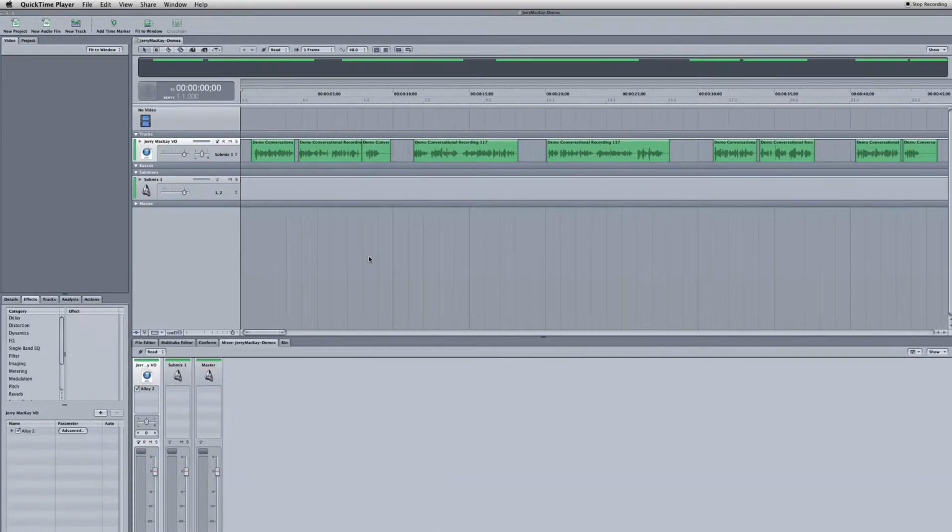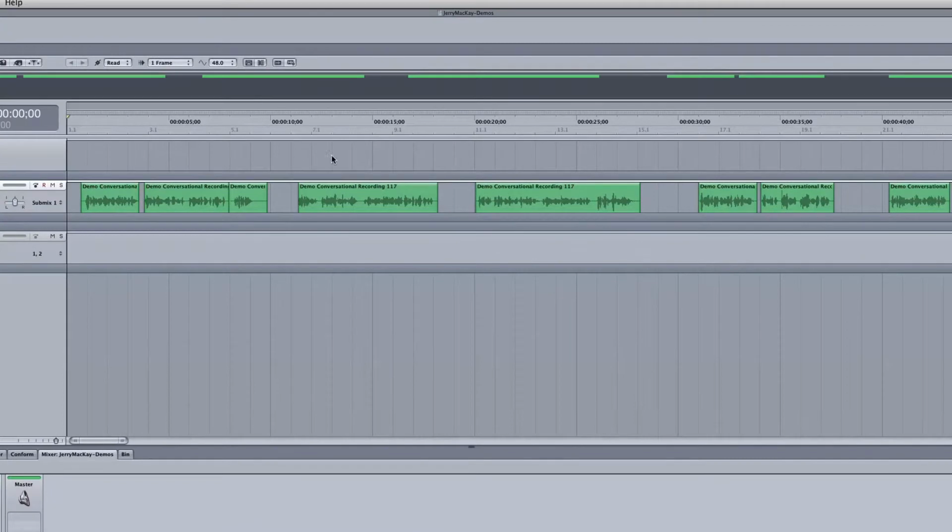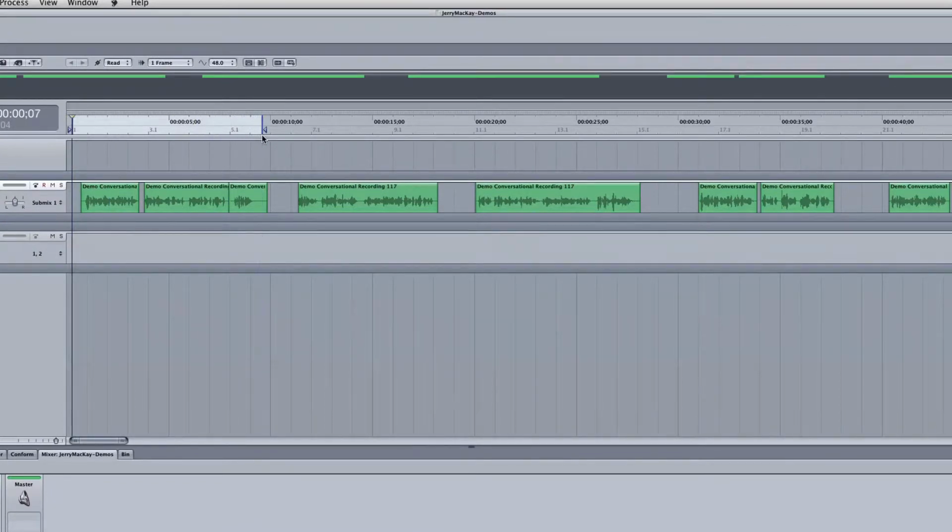Here we are in my audio editing tool of choice, Soundtrack Pro. As you can see, I've got my narration broken up into 5 separate sections, and the client is requesting that each of them be saved as a separate audio file so they can go into separate slides of the presentation. Now, the way you would normally do this, or you'd think to do it, would be to do all your audio editing like I've done here, and then select each region and export it.